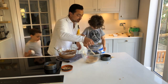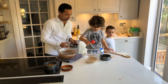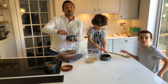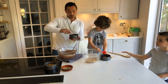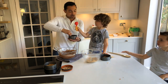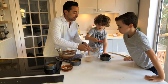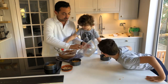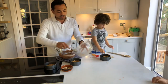Right, good boy, Luca. Let's get more. Fill up the other one now. Put all the biscuit in, the best bit. That's what my wife has just said: don't go tight on the biscuit, put it all in. Come on in, let's get it all in. And I'm doing it with the muffin. Right, get them in. Let's get this happening. There's a bit of a lump here.